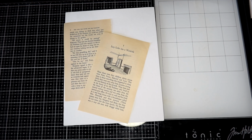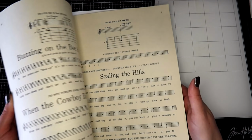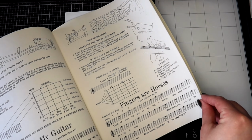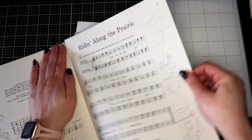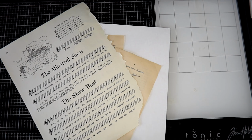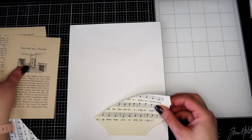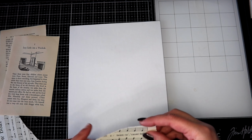And then while I was at Deseret Book as well, I found some old piano music or guitar music. This is guitar, I guess. Doesn't really matter to me. I really like having music popping through, so we will just take a piece of this as well. I paid a dollar for this, so it's a cheap way to get paper for your collages. And then I just tear it up, and we are going to glue it to our canvas with some matte medium. Okay, so that's what I'm doing. I'll see you in a second.